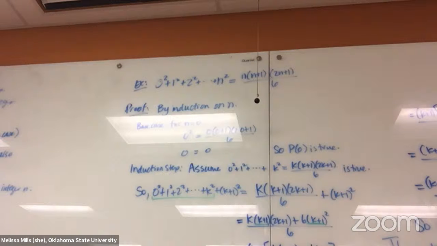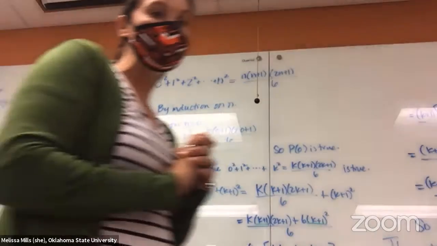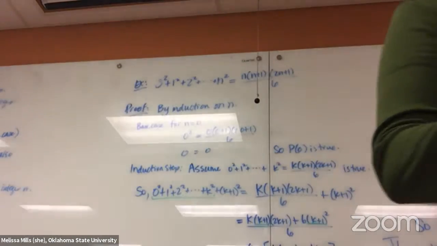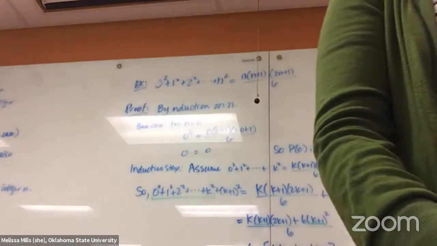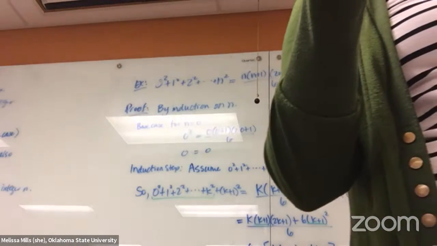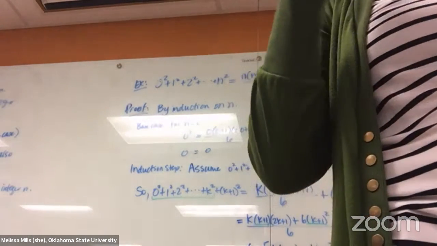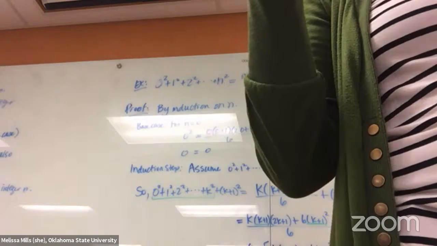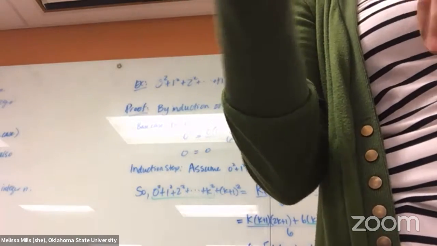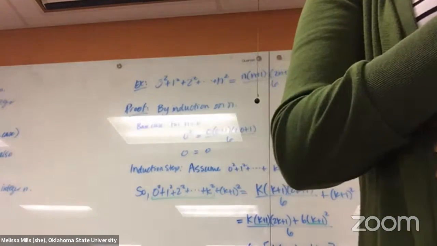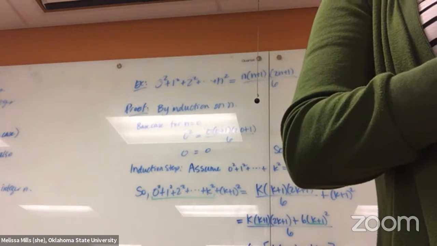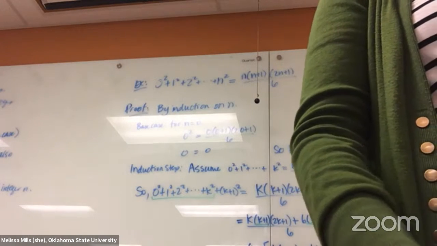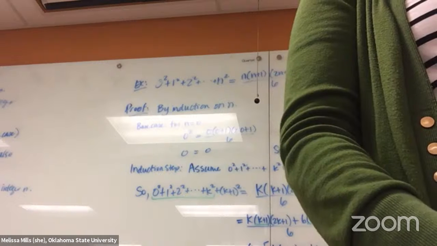What I have planned for you on Friday, I think you'll be excited, is we're going to prove your very favorite theorem, the division algorithm. But instead of using the well ordering axiom, we're going to do it using induction, because we've said that induction is equivalent to the well ordering axiom, which means that everything we prove with the well ordering axiom could also be done by induction. So on Friday we're going to prove the division algorithm using induction.